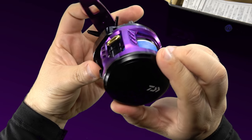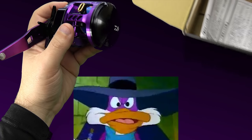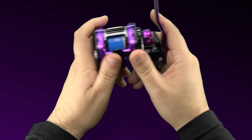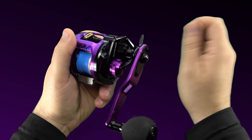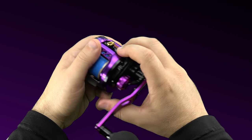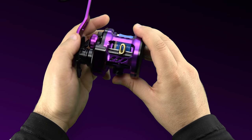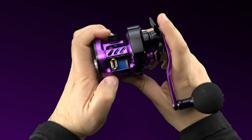Look how cool-looking this thing is. The whole purple dark-winged, dark-color motif — I like it. Anodized purple is a badass-looking color any way you slice it. This is a very refined reel, manufactured in Japan, with all machined aluminum side plates and frame. It's as precise as a Rolex, and it has a price almost like a Rolex — retailing for anywhere between $399 shipped, though you might find it around $300. And J&H Tackle has these going out the door for around $250. For $250 you're getting what you'd expect from a $400 reel — it's beautiful and silky smooth and powerful.